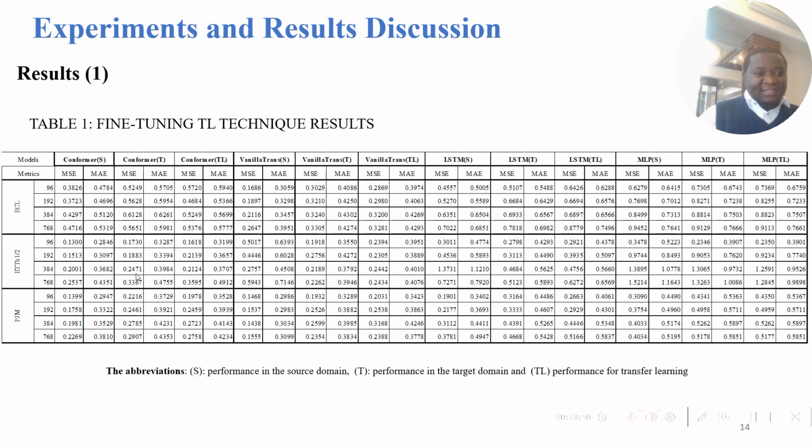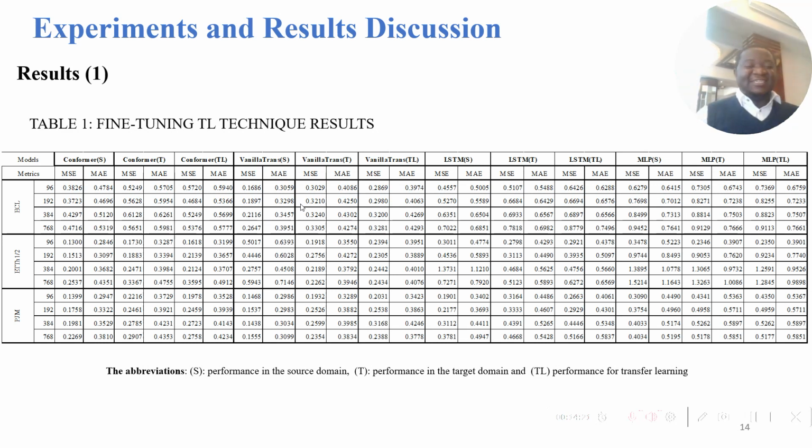But what I can mention is that, not talking transfer learning, just normal forecasting performance, it's quite interesting to see that, in general, the conformer performs better than the rest, and the worst are the LSTM and MLP. Surely we understand, because LSTMs are not fit for long-term forecasting. In fact, you know about the problem of vanishing gradient and exploding gradient. MLP is also not suited for this, but we just wanted to confirm that we would have the same result.